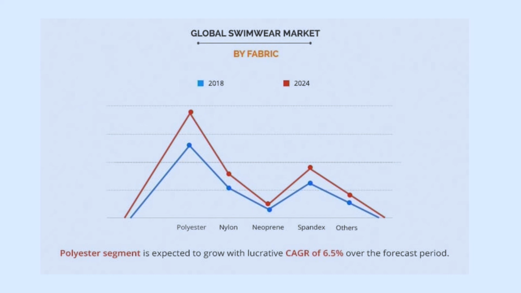So I'm thinking this is a case where someone told someone they wanted a chart and they just didn't quite nail it, because this should be a bar chart showing polyester with a lower bar for 2018 and a higher one for 2024 and so on. You can sort of get the idea, but the fact that these items are linked together is just no good. So don't do this. You've got to avoid it.